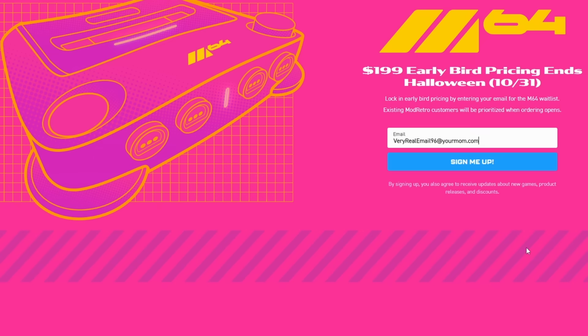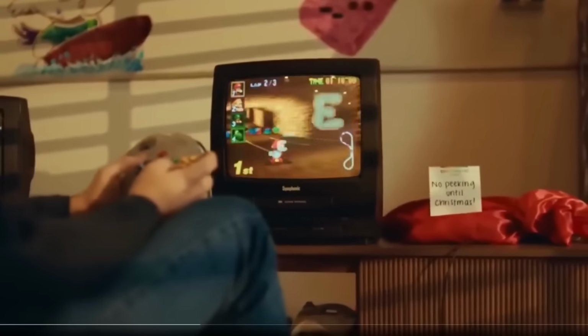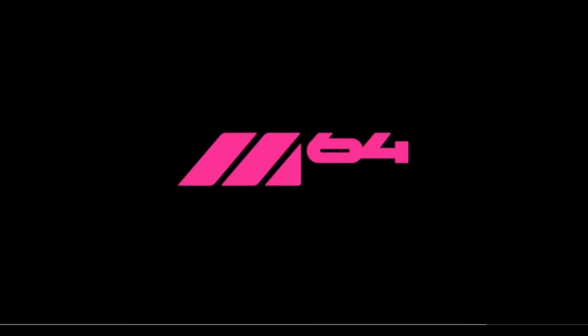I will definitely pick one up for the testing to report on how it does, because that is the type of thing this channel is known for, and I'll keep doing that. But honestly, it's going to be a fun time testing all of this N64 FPGA hardware, because it really seems like ModRetro is maximizing their advertising and demonstrations of the hardware to basically say, why wait for Analogue 3D? You're going to get it from us sooner, and you're going to get it from us cheaper.